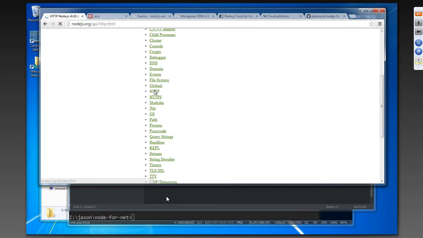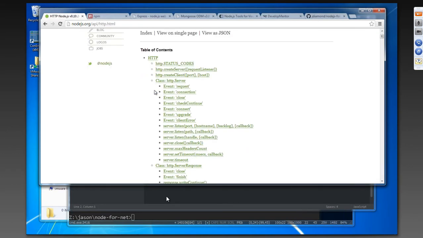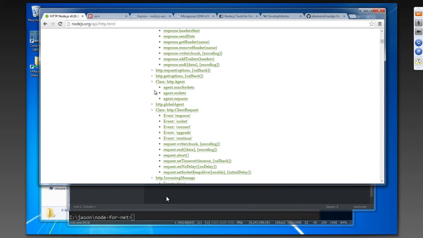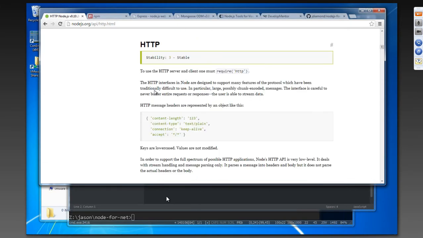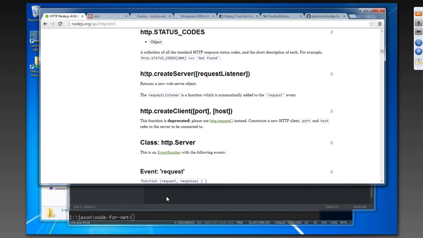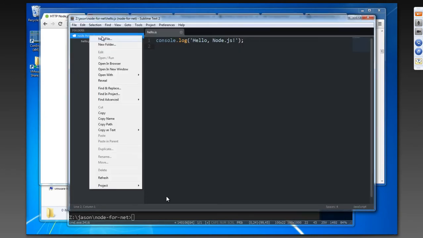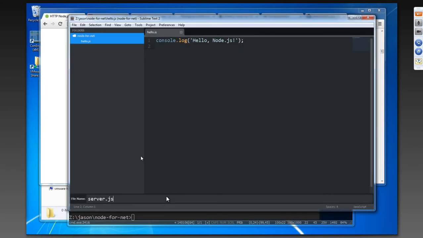So if we wanted to, for example, host an HTTP server, we can read the documentation and usually see examples that show what methods to invoke. Well, get the HTTP module, then invoke the create server method, and you'll get back an object that has a listen method. So I'm not actually reading the documentation, but I will use that module, and we'll make our first server.